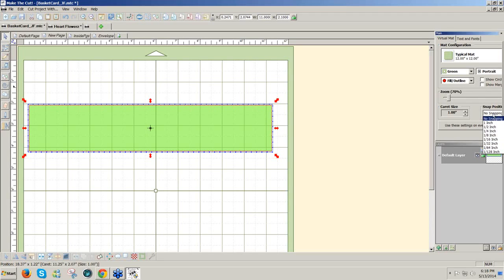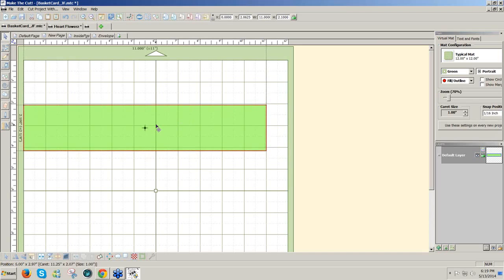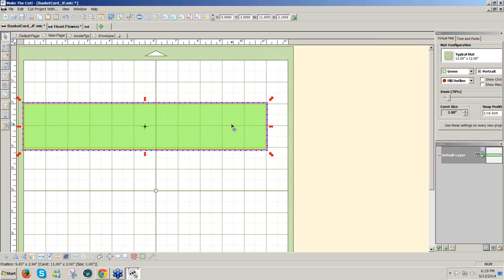turn on your snapping, maybe to 1/16 of an inch. So when you draw, if you're like me and you shake and you can't get anything straight, then at least it will make itself straight. I like the Bezier draw tool.